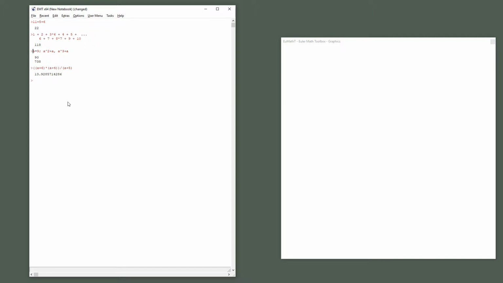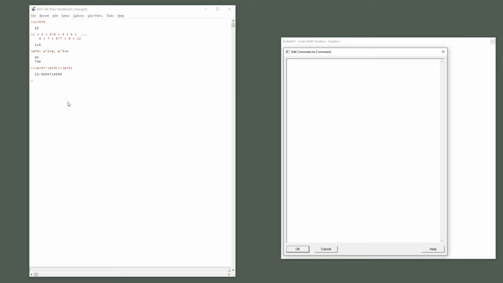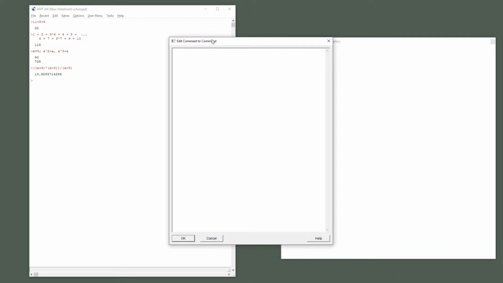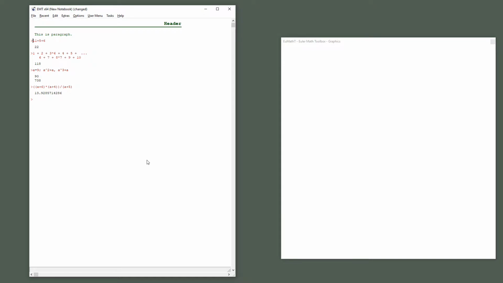Let's talk about headers. Euler has a Markdown language for text. You press F5 at the command line where you want to have the header or the text and enter it like this. Let me show you how this looks. You can press Tab to go to the OK, and then press Return to execute that. So now we have a header and a paragraph. By default, this is 80 characters long, and you should leave it like this so that notebooks look the same on all computers.